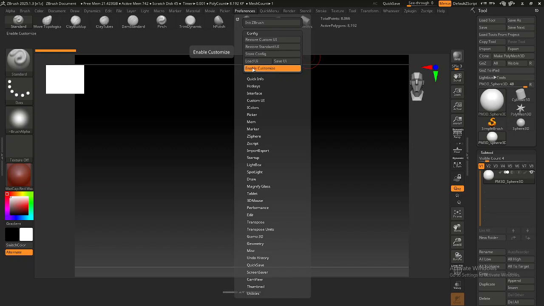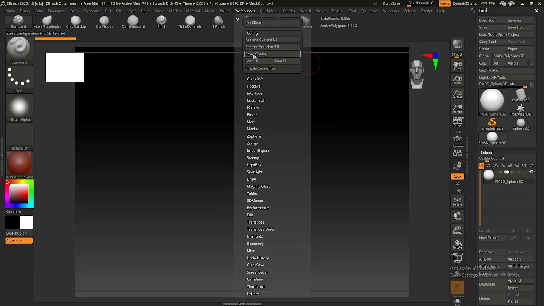Once I first start ZBrush, that will be there. So I'm going to turn that off. And then this is the button. This is the magic button that does that. I'm not going to click this, but this is basically the same as save default in Blender. It's self-explanatory. You know exactly what I'm talking about. So that's my default. It's store config, and then it's done.